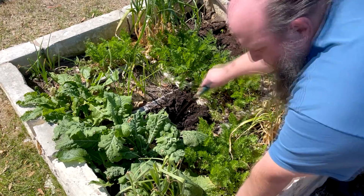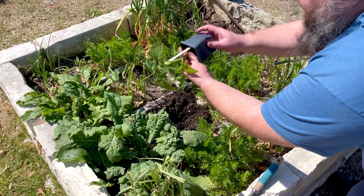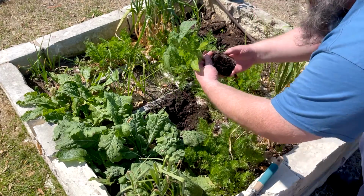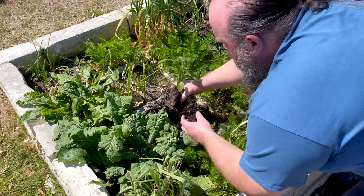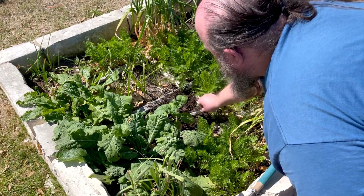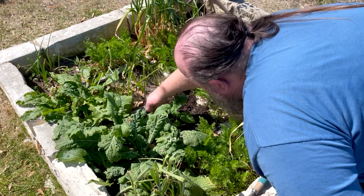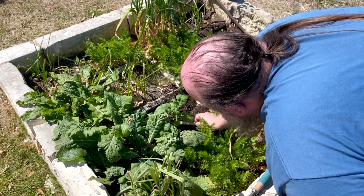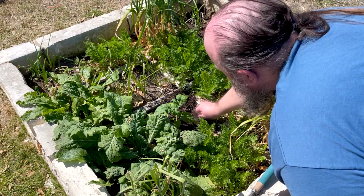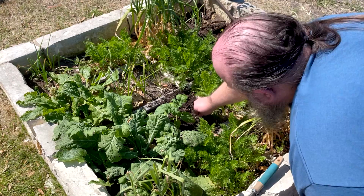underneath, and then I'm going to take my tomato plant and just very gently kind of squeeze it out. This is a Blazing Beauty Dwarf, which is an indeterminate medium-sized tomato, and I think it's going to be great. I did have some tomato cages, but they seem to have gone on walkabout, so I'm going to need to get some new ones. But that is one of our tomatoes.